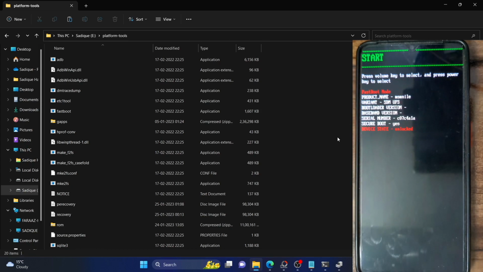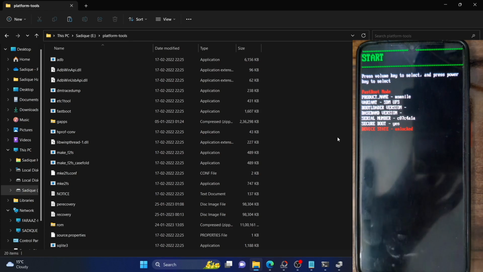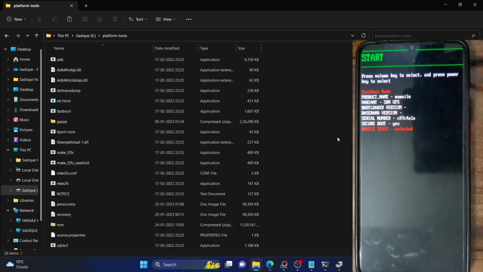Let's wait. As you could see, when you are stuck in the home screen of the ROM where touch was not working, we pressed the power, volume up and volume down keys for a few seconds, and our phone got turned off. Once it was turned off, we again pressed the power, volume up and volume down keys, and after that we are now booted to the fastboot mode.